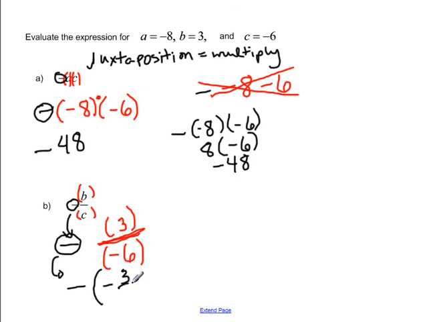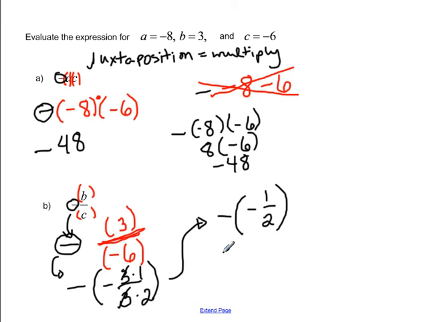But 3 over 6, we're looking at that and we're saying, well, there's a common factor here. We could think about that common factor of 3. So 3 times 1 is 3, and 3 times 2 is 6. Those 3's are going to cancel out. So now I'm left with, if I come over here, the opposite of -1/2. Well, the opposite of -1/2 is just 1/2. So that would be my final answer for that one. And over here we saw -48 was our final answer for the first problem.